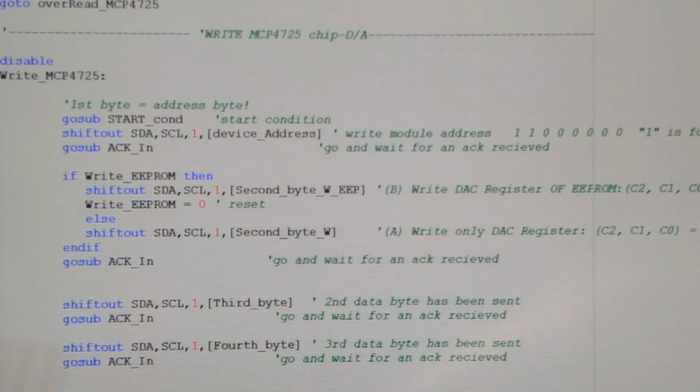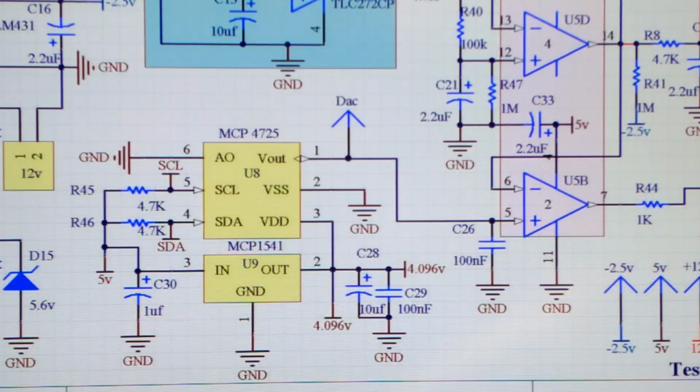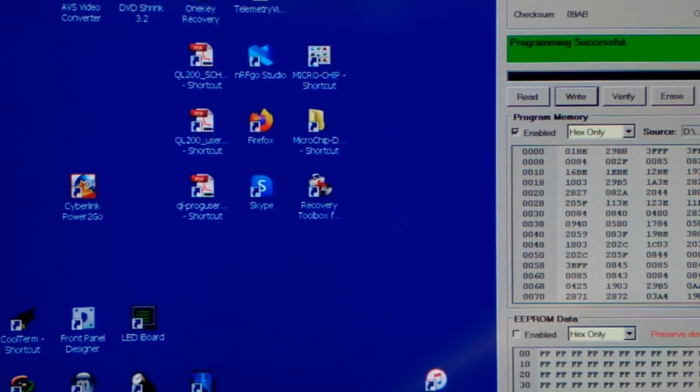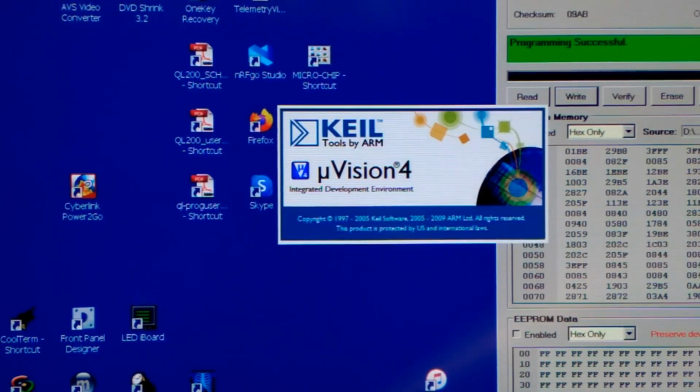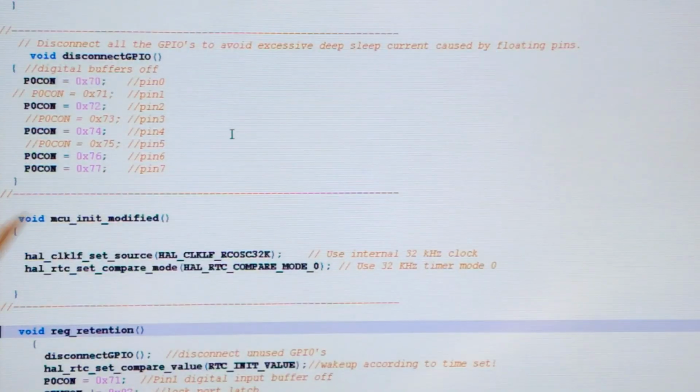Because I have used, for example, other software, okay, where, let's see if I have it here. For example, Keil. So you see, for example, this is C programming, and I used the Nordic chip for some projects that I did.